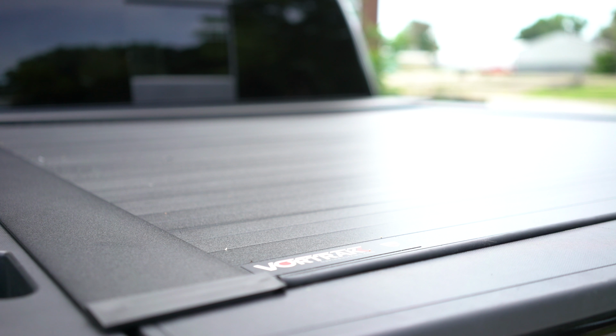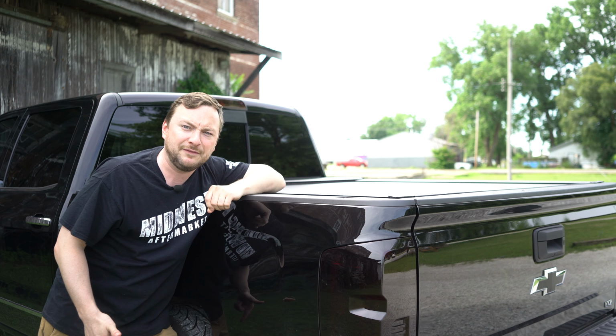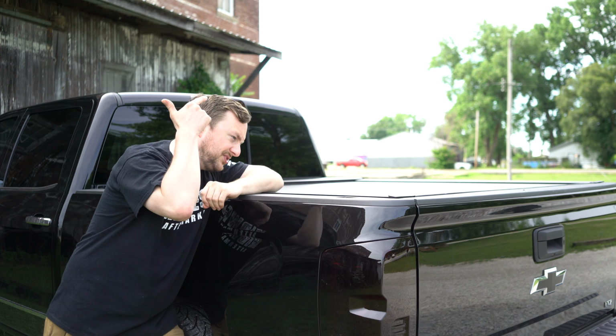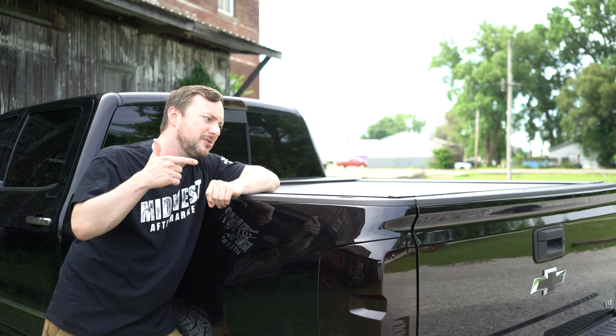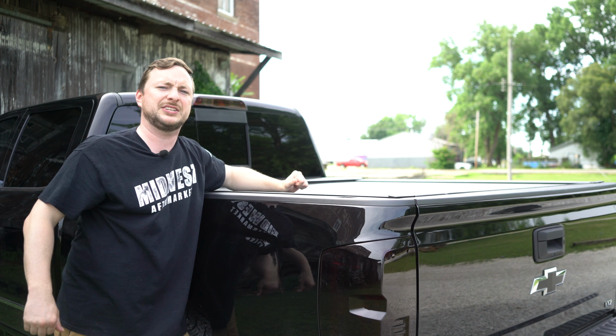Now, like I was saying, this thing is durable. I'm talking it's made with aircraft aluminum. Does it mean that I can make an airplane out of this? And that I've been arrested for stealing other people's tonneau covers and trying to design one? Maybe. But that just means this bad boy is rough.